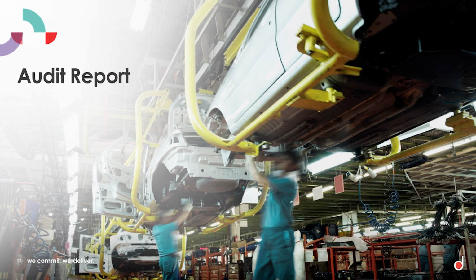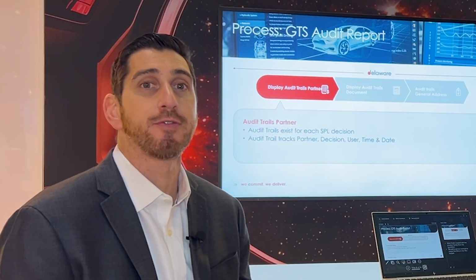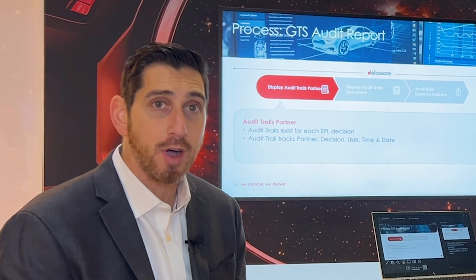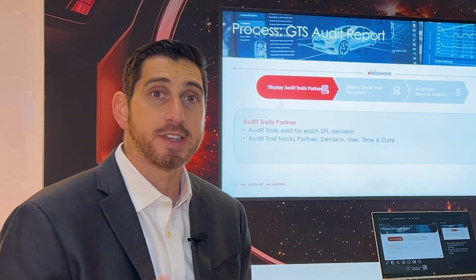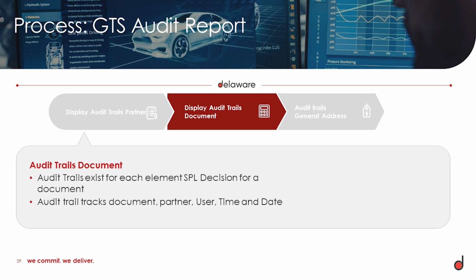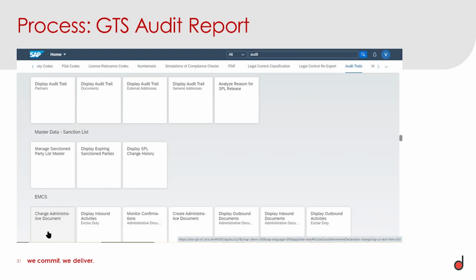And then last, we're going to walk through the audit report. One of the benefits of GTS that will stand up for our customer is the audit report. The audit report is all sorts of trails and reports to identify users, times, and dates associated with blocks, and the reasoning why blocks were created, and then give your executives or your decision makers a better dashboard to identify all blocks, the reasons for the blocks, and make better decisions around working with some of these blocked countries or parties. So we'll talk about the audit trail, and now Jeff will show you a demo of the audit report and the audit trails. Thank you, Mike.